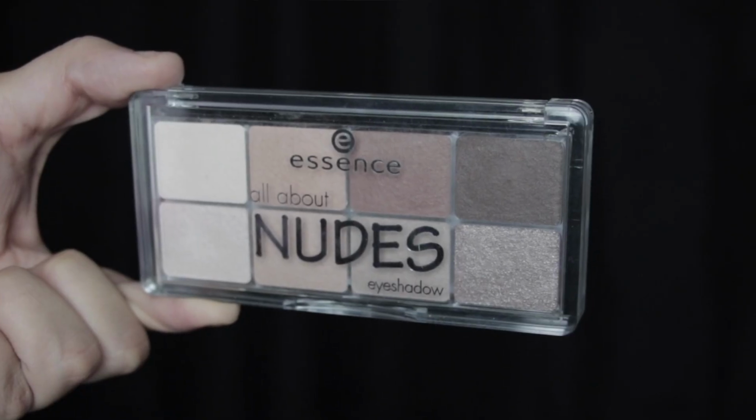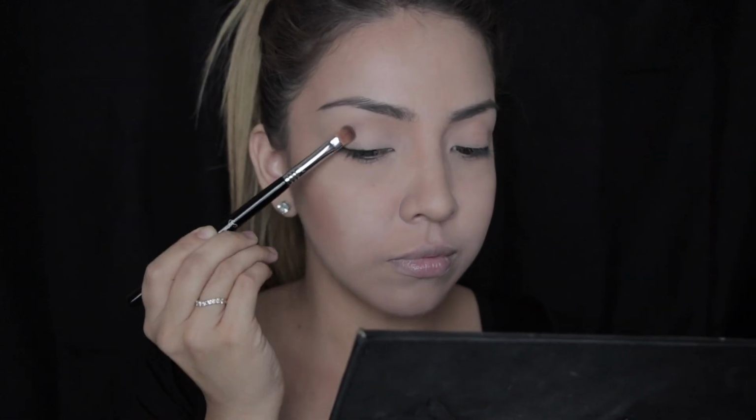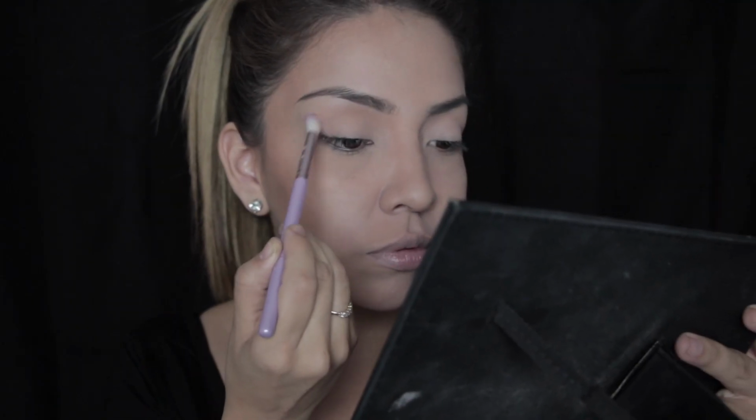So to save some time, I already did my base and also my eyebrows. And now for eyes, I'm going to be taking this All About Nudes eyeshadow palette by Essence. And taking the lightest shade in the palette, I'm going to set my eyelids. And then taking the shade right next to that, I'm going to start applying that on my crease.